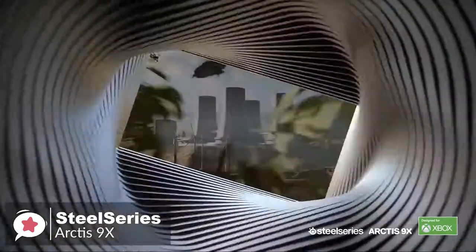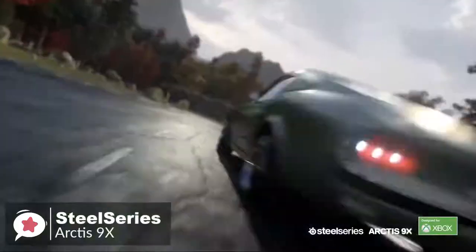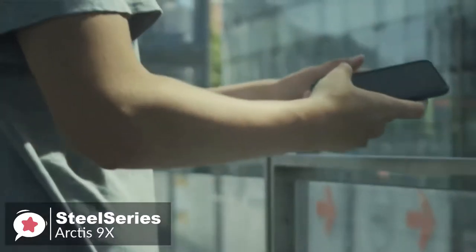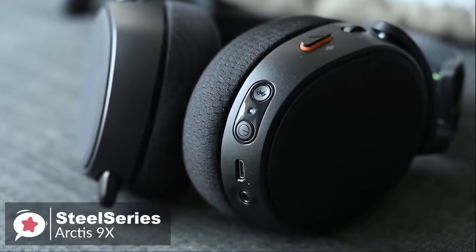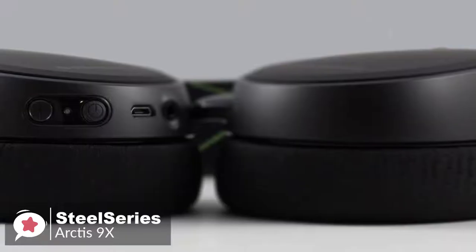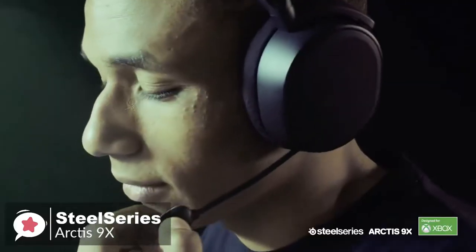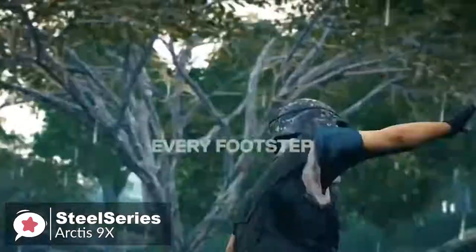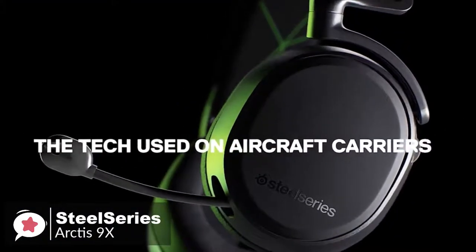As for performance, the combination of Xbox Wireless connectivity and Bluetooth means you can listen to music off your phone while still hearing your in-game audio — and that's exactly where the SteelSeries Arctis 9X shines. SteelSeries claims the Arctis 9X has 20 hours of battery life, and while we didn't put it through rigorous testing, it definitely seems to live up to that number. Sound quality is also excellent on the Arctis 9X, at least on Xbox One. Halo 2 sounds as rich and compelling as ever, all the details come to life, and the bass is deep enough that when explosions go off, it feels close to the real thing.